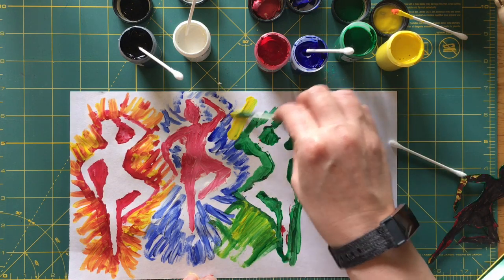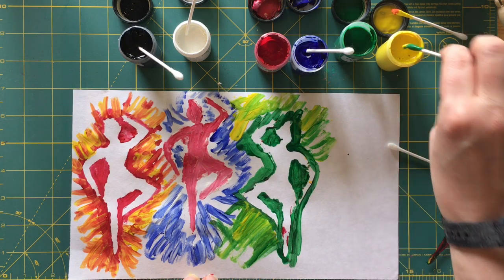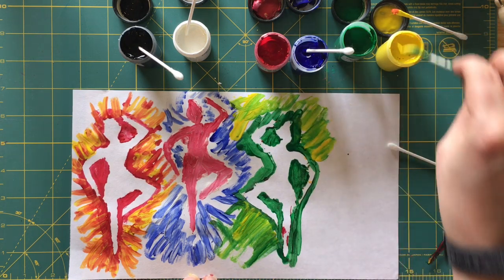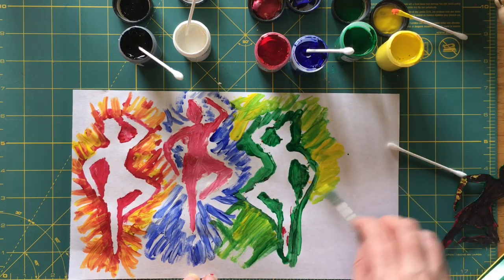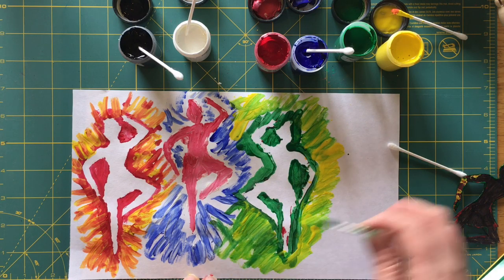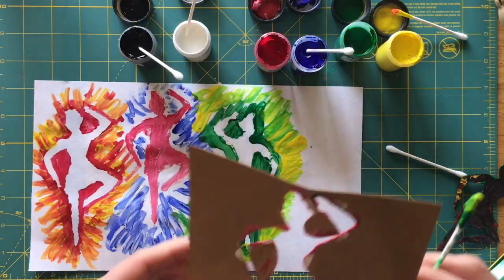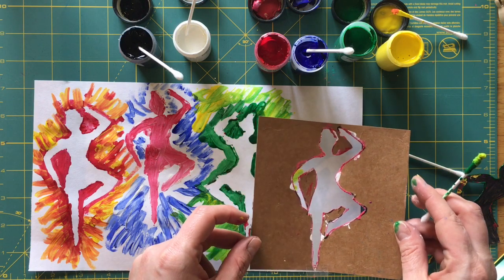This is so much fun. You probably don't want to watch me do this. You probably want to do it yourself, which is totally fine. Now that you've got the hang of it, you understand how to use the stencil to make negative space with the silhouette by drawing where the ballerina is not, and how to make positive space by filling in this hole where the ballerina was.